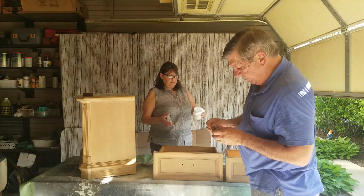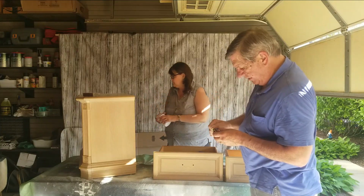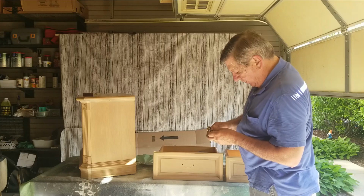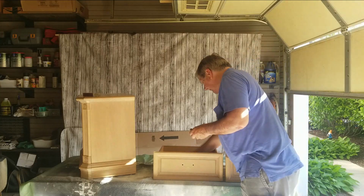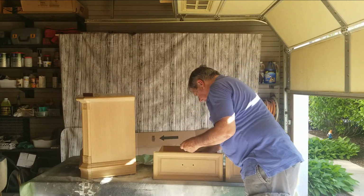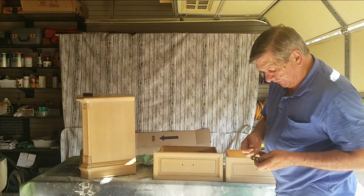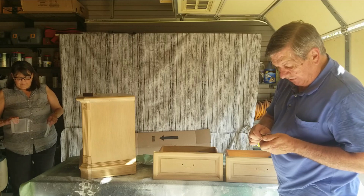So I also wanted to mention we do have 2 nightstands that we're doing here. So we're going to be doing 2 of them. When we take the drawers out, now on this one, it's pretty obvious. The bottom drawer is a little bit taller than the top, and you can see that in front of the unit. But generally we label our drawers.